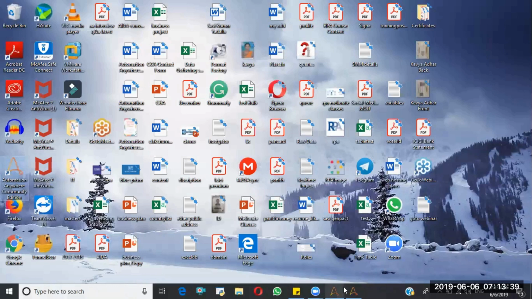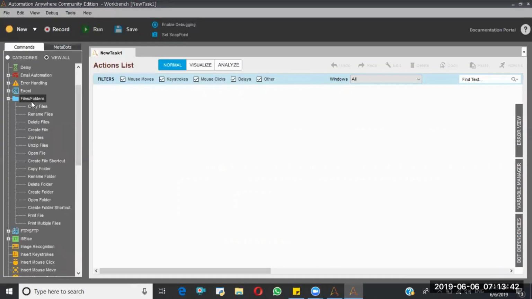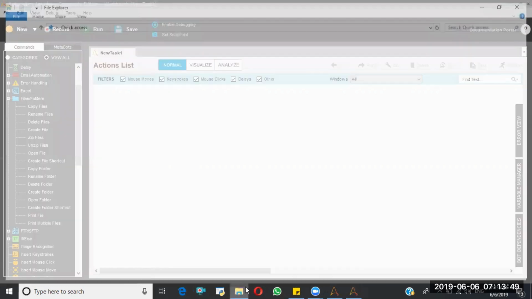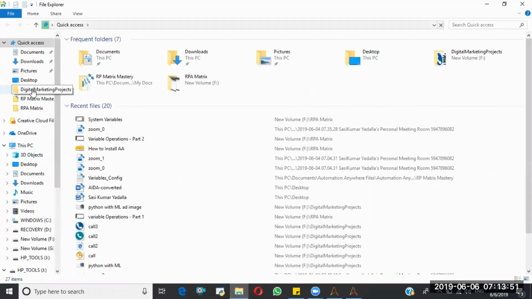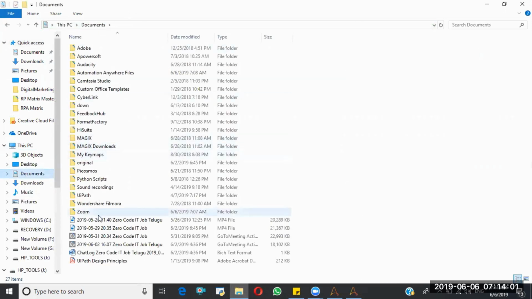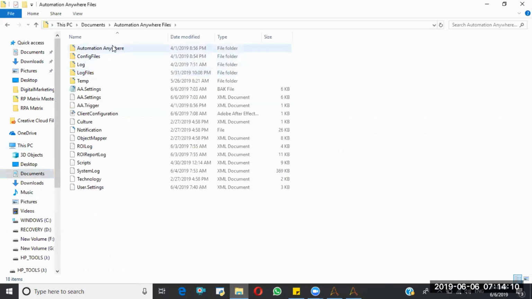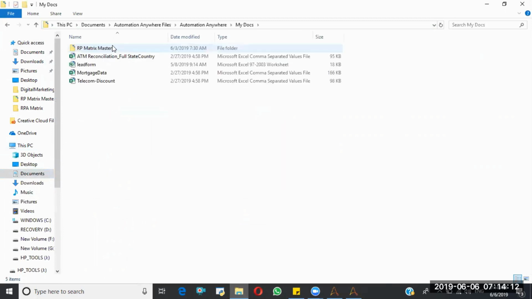The first thing is copy files. Let me go here. We'll check whether we have any files or not. Documents, automation unit files, my docs.